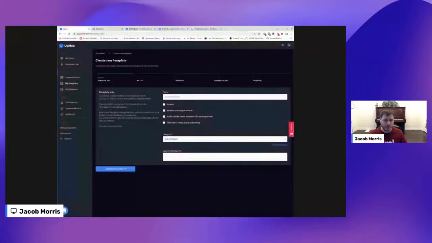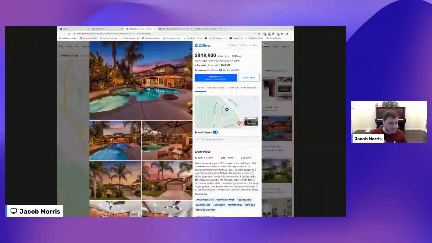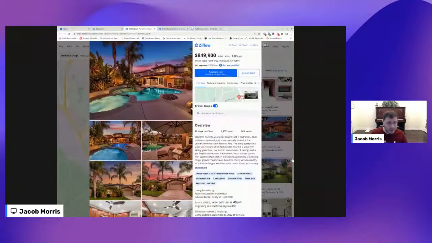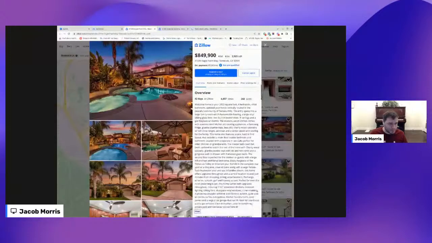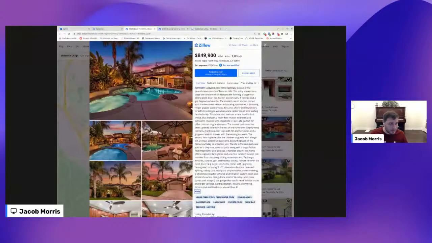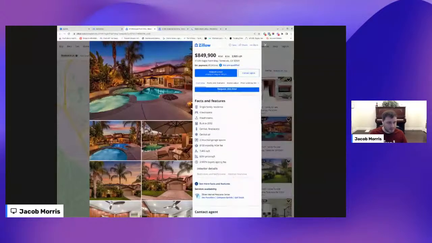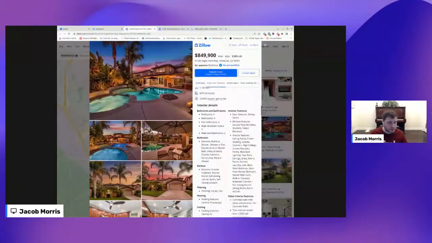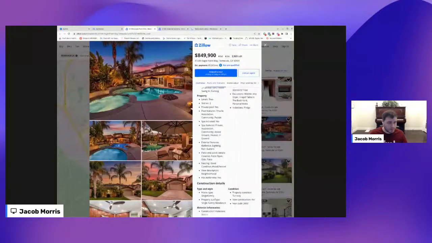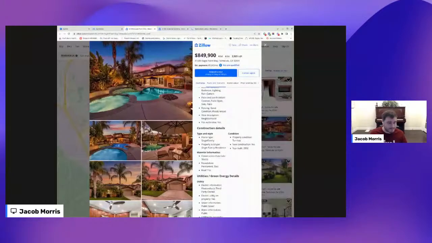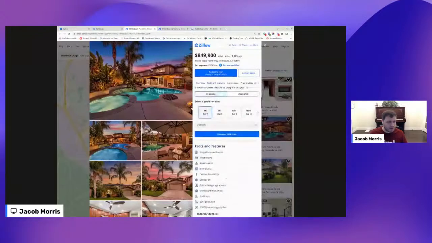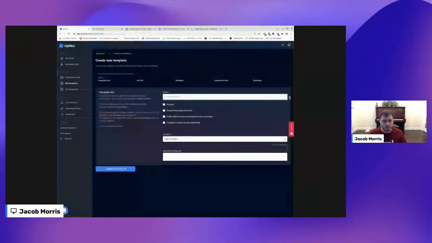So the first thing we're going to do is go over here into UpHex, and let's take this style home. It's a standard California home, right? So this isn't going to be breaking any kind of new styles here. So we'll just look through these facts and figures. Yeah, so nothing in there. So we'll just call this a standard California home. We're going to go ahead and enable this. I'm going to make it to where you guys can use it. We're going to put this into the real estate category here.